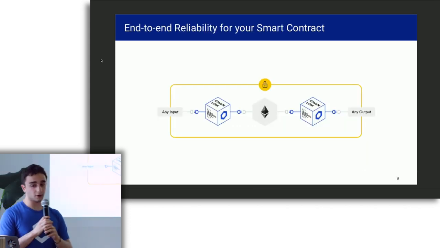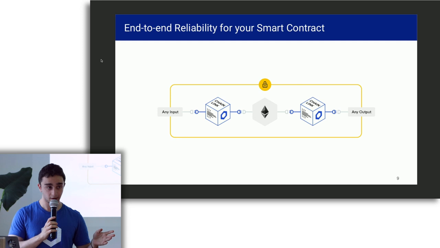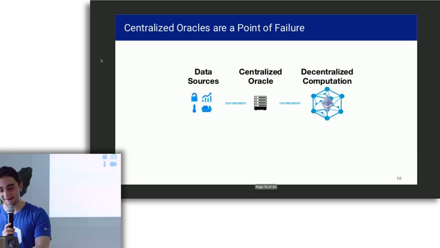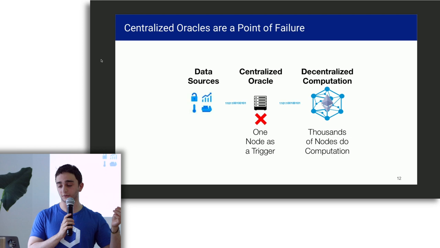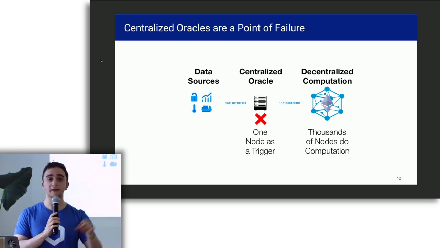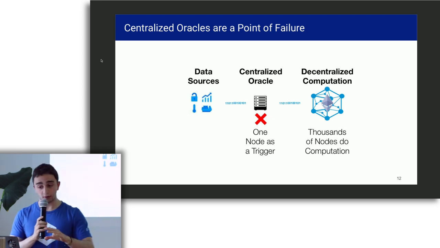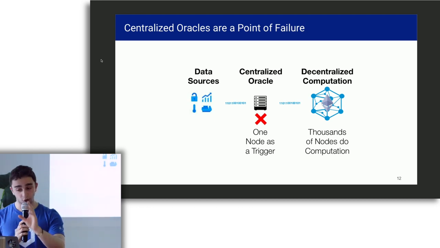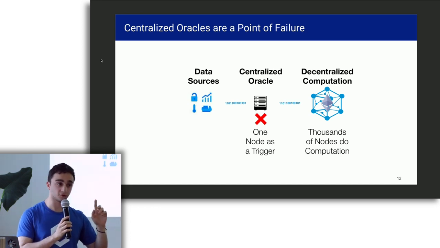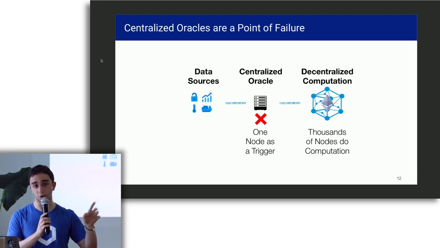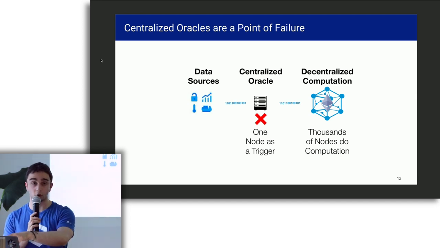So now, all of this is fine. We want secure inputs, we want secure outputs, and now how do we achieve it? Well, first, let's talk about how not to achieve it. Let's say currently you were to use a centralized Oracle to trigger a smart contract. So you have one Oracle feeding data into a highly secure, highly decentralized computation system, which is built on Ethereum, a smart contract. Now, this system doesn't make much sense, right? Because the middle piece, the smart contract, is very secure, and then you have the input, which relies on one centralized Oracle, which means that if your input gets corrupted, gets hacked, or is just malicious, then your contract will be triggered for no reason whatsoever.